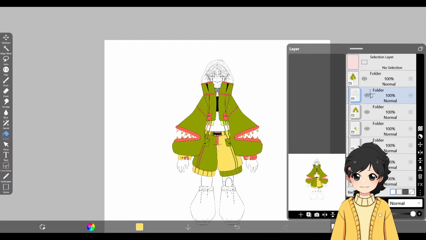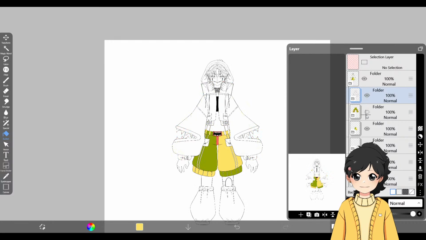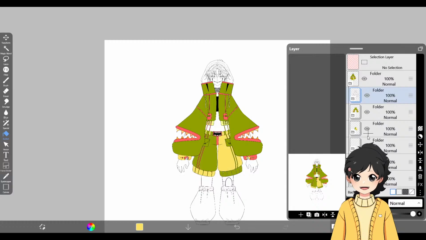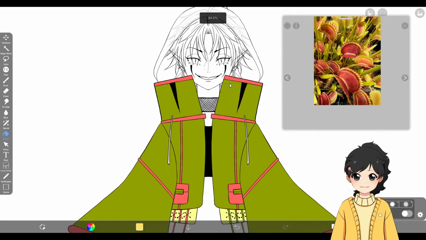Okay, so this is the line art for the dress. This is the color of the dress. This is also the color of dress. And then this is the hood. And then this is the head line art. Okay, everything is divided properly. And then there's that thing, the undershirt.